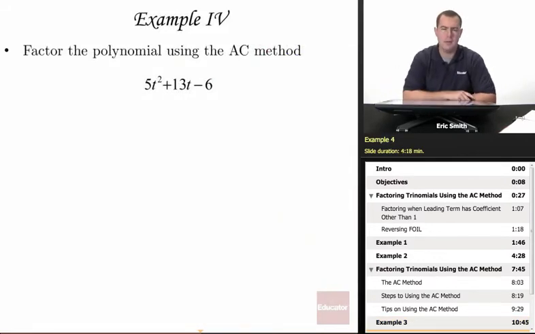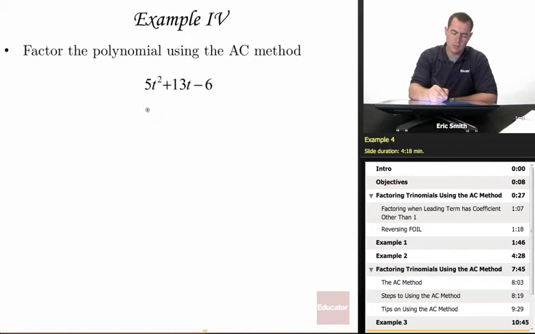All right, let's see the AC method again, just so we can get more familiar with it. So this one we want to factor 5t squared plus 13t minus 6. All right, what do we got? So I want to make sure that they have a greatest common factor of only 1, which means do they have anything in common that I can factor out at the very beginning? Well, 5, 13, and 6 don't have anything in common. So let's move on to multiplying the a and c terms together.